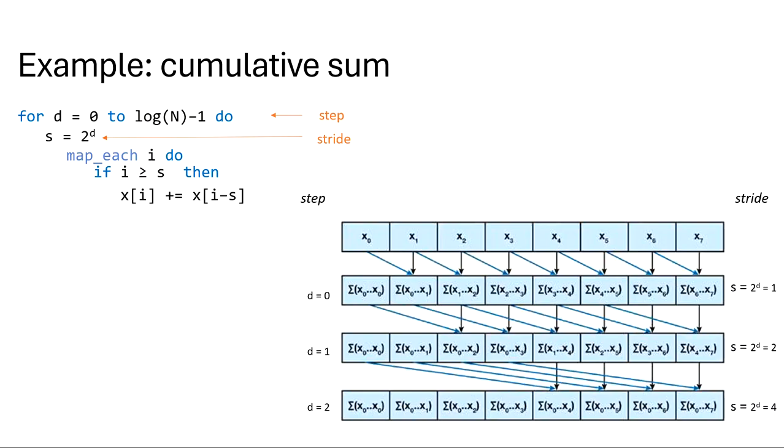You can look at it on Blackboard in the workshops. Here is pseudocode for the Hillis-Steele scan. You can see this is a much simpler pattern. Right? There's only that one pass. You don't have 2 phases like in Blelloch. Here it is in Cilk-like pseudocode. Again, you've got steps and strides. So that's suggesting that the CL implementation is going to have to synchronize to keep these steps together. You're doing the same stride calculation as powers of 2. You say, which step am I on? Which stride am I on? Here's the actual movement of data. Here's the operation, which in this case is addition, but it could be any associative operator.